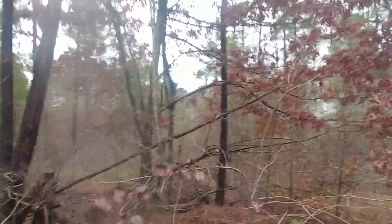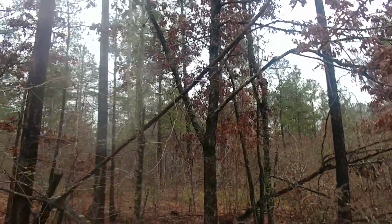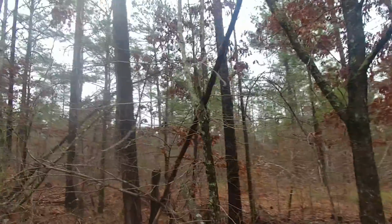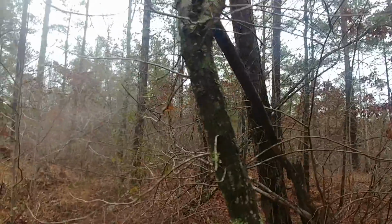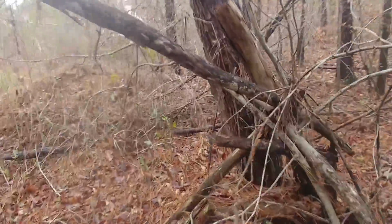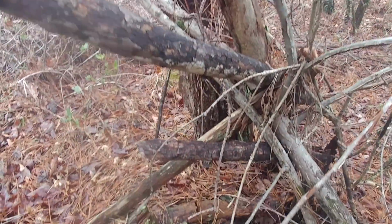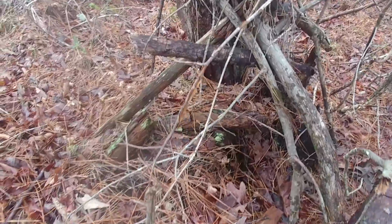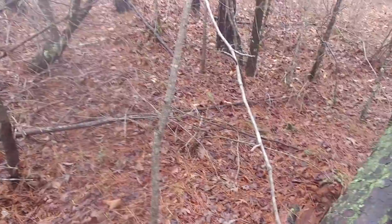You just don't see stuff like that all the time, and it's not nature that did that. Anyone can see that. They have it perfectly cradled in the fork of this tree here, and elevating the stick to where it's pointing out like that, and the structure is just super cool. They've really done a lot to make that. And if you look behind it too, there is a pretty clear area back here.